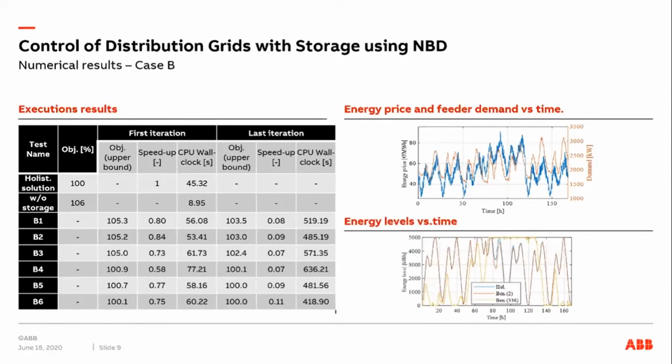The bottom picture shows the energy state of storage number 1 after the last iteration, in the case that we have 10 iterations. The holistic solution is in blue, the Benders approach with a subproblem size of 504 hours in red and 3 hours in orange. For the last test, the solution is not comparable with the holistic one, while the first test with 2 subproblems of 504 hours is similar to the holistic one except for a small deviation in the middle, exactly at the interface between the two subproblems, where the Nested Benders decomposition passes information back and forth.